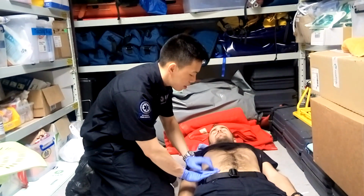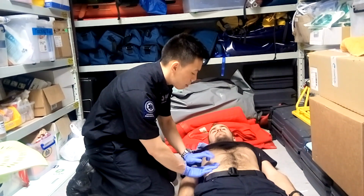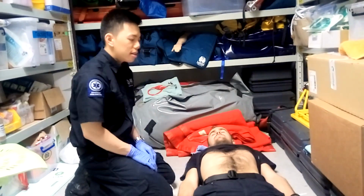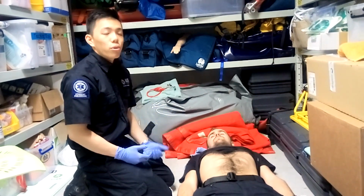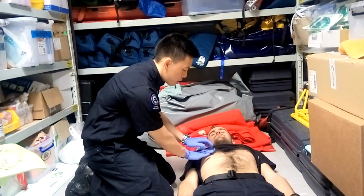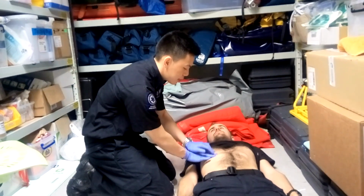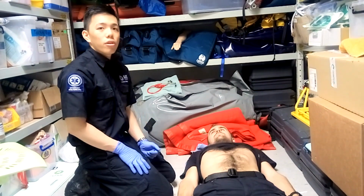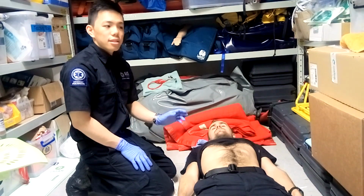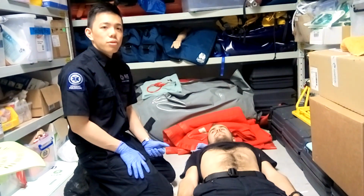So first I'll be tapping to feel for the liver, and I'll be starting in the right lower quadrant, working my way upwards on the mid-clavicular line. So when dullness is heard, this indicates the lower border of liver dullness, and I'll be starting from the nipple line, and I'll be percussing downwards. When dullness is heard, this indicates the upper border of liver dullness, and from this estimation of the liver size is given. If the dullness span increases, this is a sign of hepatomegaly.